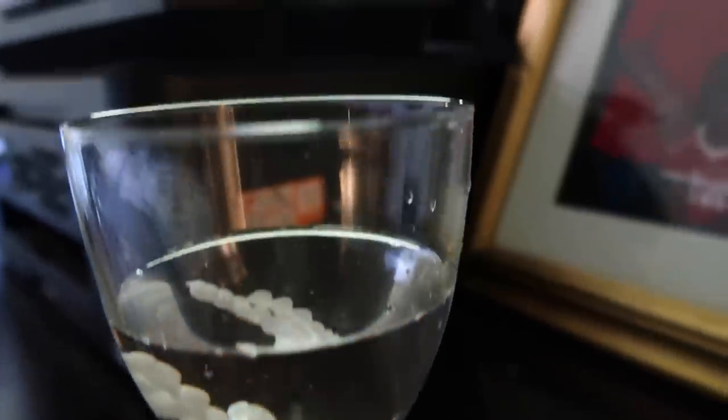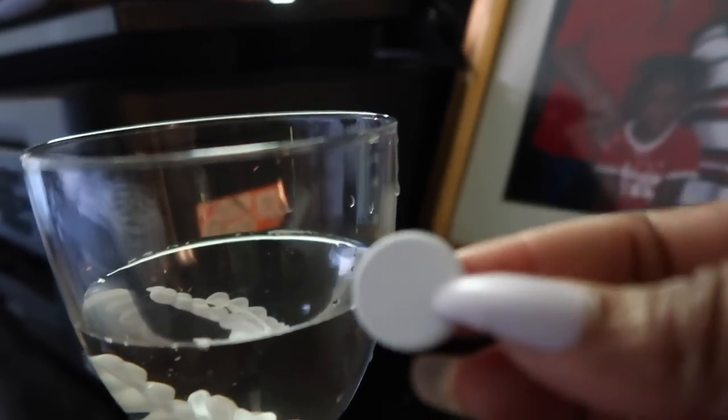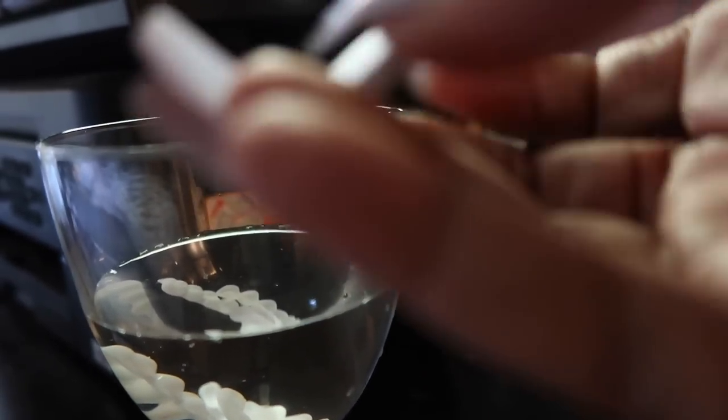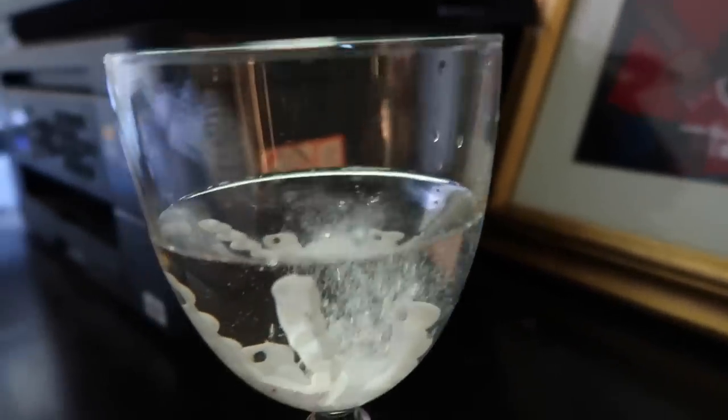Clean my teeth. Got them in a wine glass since I can't put no wine in them.